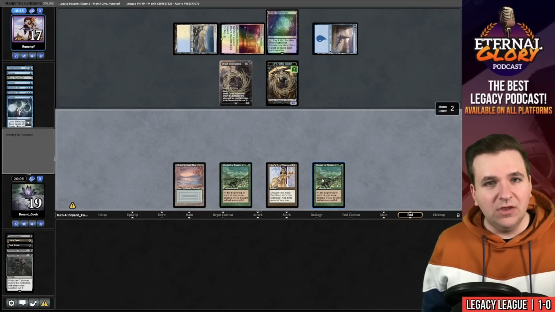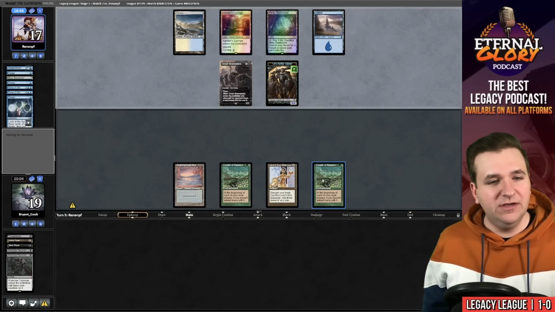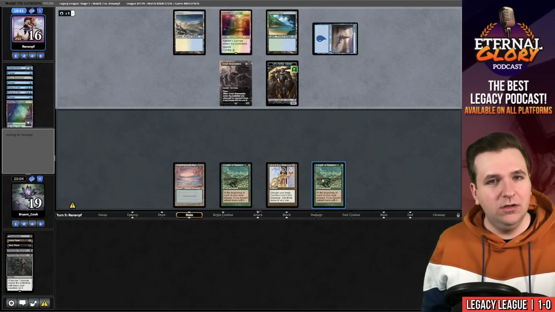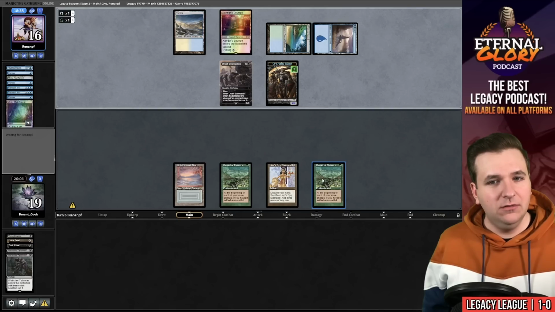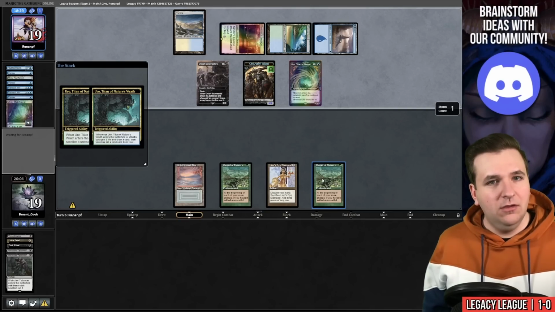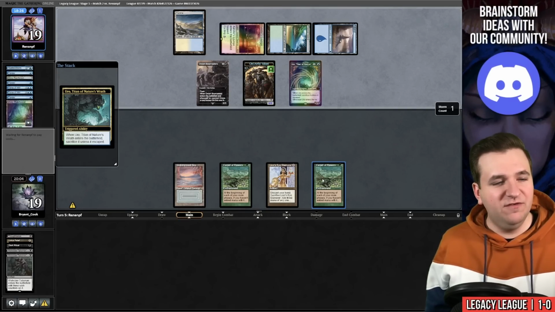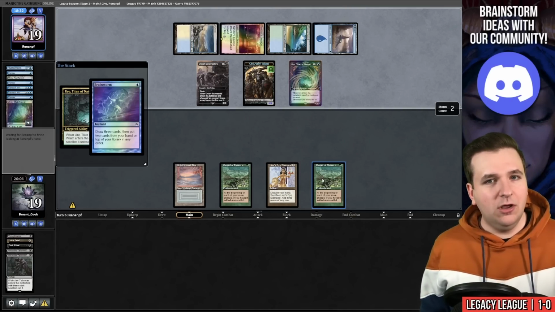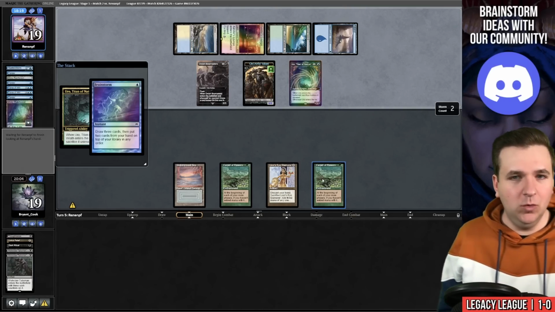Okay. Let's see if they go... They did not Mystic Sanctuary. Okay. Maybe they don't have one. This looks like Teferi mana. They've retapped. It's an Uro, Titan of Nature's Wrath. So if I can draw a business spell off the top, it would be good for us. And their draw off the Uro was a Brainstorm.